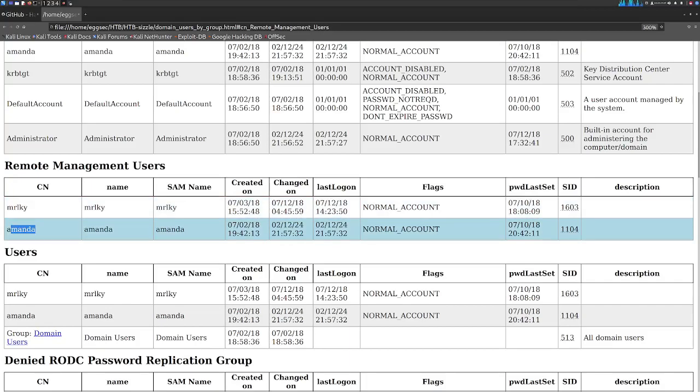So why does Amanda have a login of 12/24? Maybe someone is doing this box, and they were able, because we haven't logged in anywhere. We just did the domain dump, but we haven't really got any shell to log into anything. Last password set was 17/18.